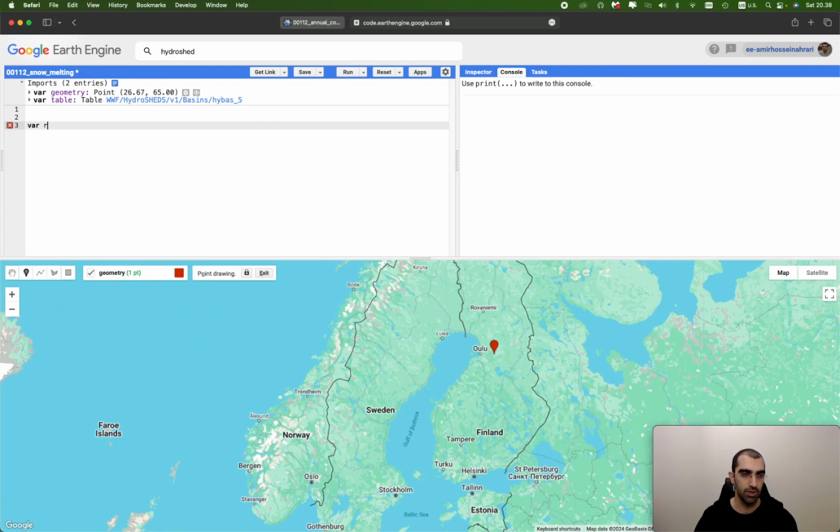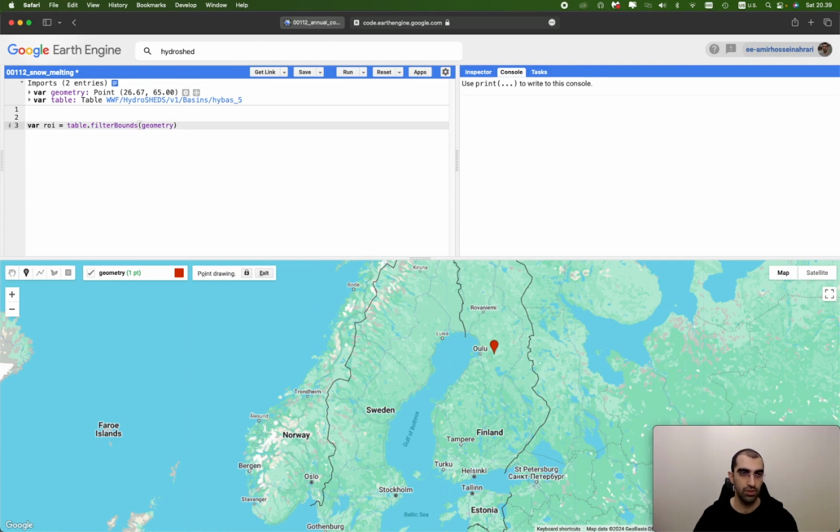Make a new variable, ROI, which means region of interest. ROI equals the input table filtered based on the location of the geometry, the region we marked using the marker from the drawing tools available here.